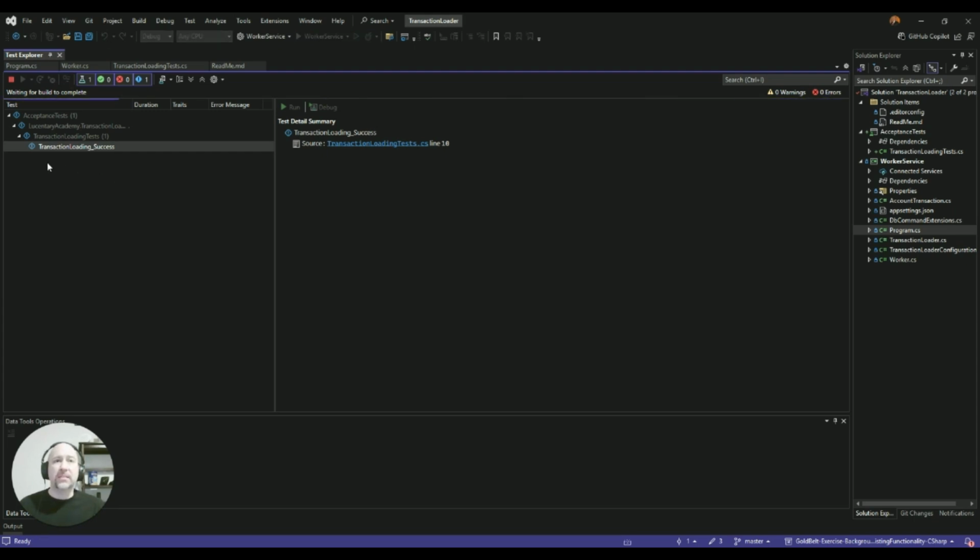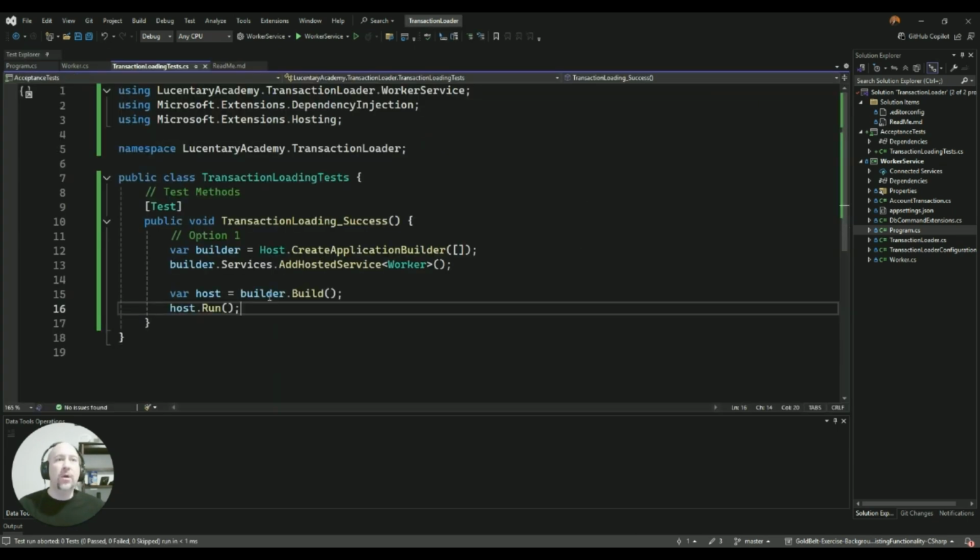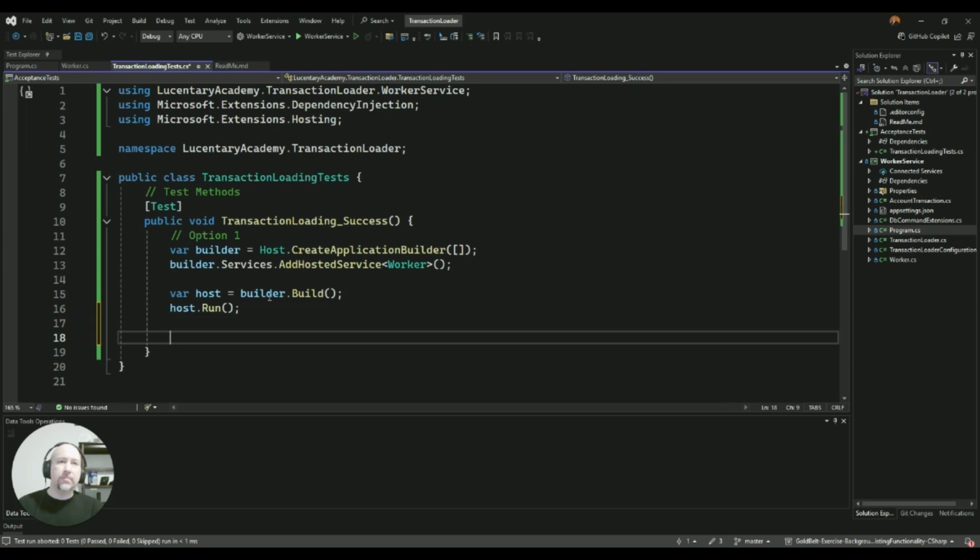I'm hoping that I get some sort of problem connecting to a resource rather than some other error happening when we run this. All right, so it is running. One of the things that I am going to need to do here, because it's not stopping, is I need to make this thing stop.